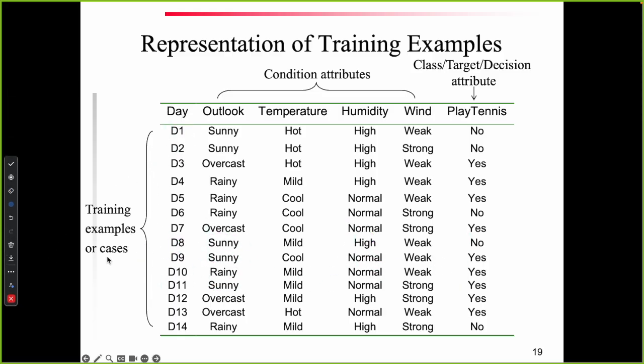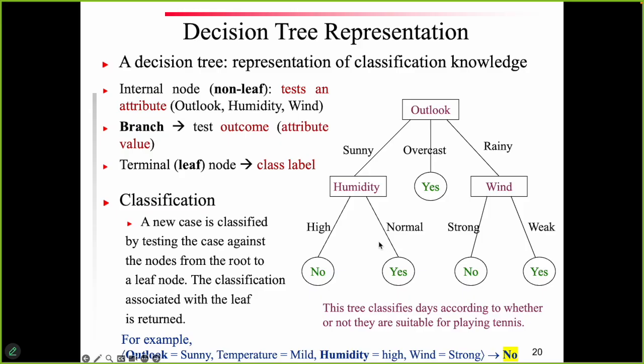That's also another option. So this is how classification works, right? You start at the root and test the attribute at that node, follow the branch that matches the example, and repeat this until you reach a leaf. The label at the leaf is your prediction. That could be yes or no in this example.